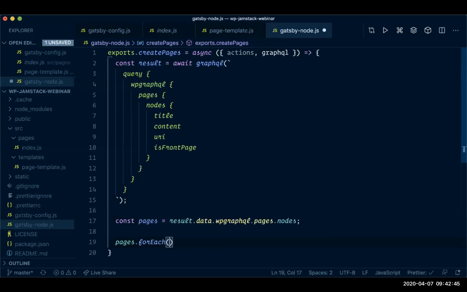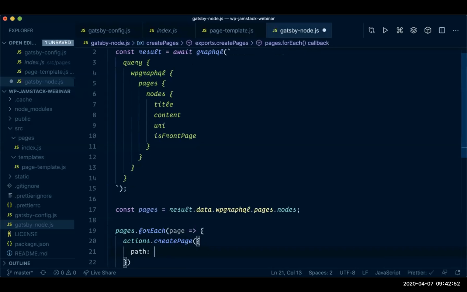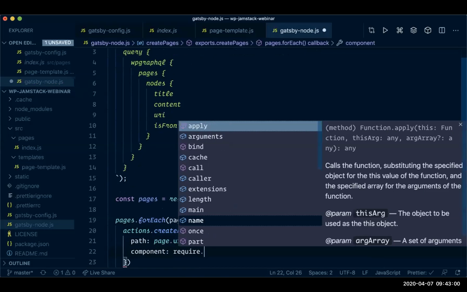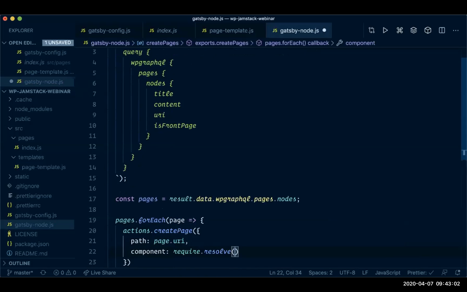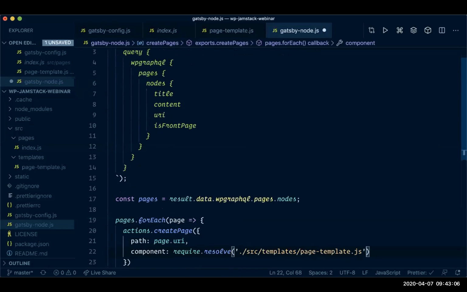So for each page, I want to use the createPage action, and we want to set the path to be the same as the URI that came in from WordPress. And then for the component, I want to use that template we just made. So we're going to require.resolve and grab src/templates/page-template.